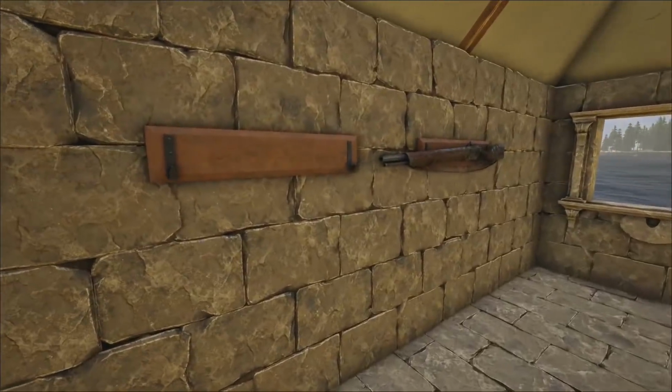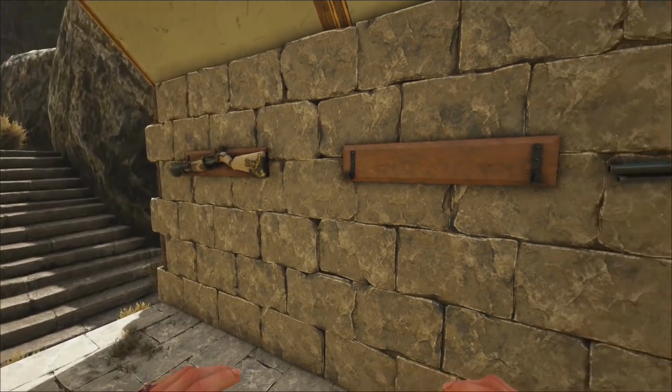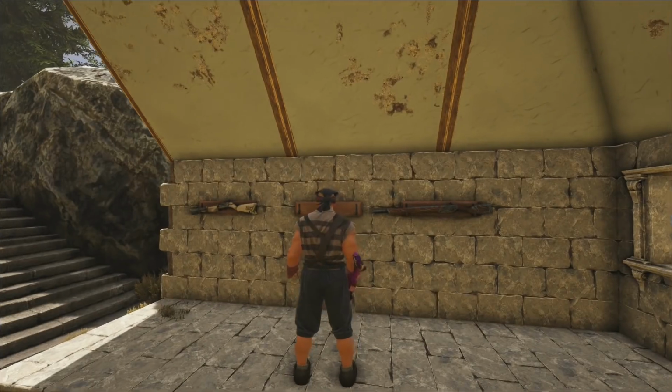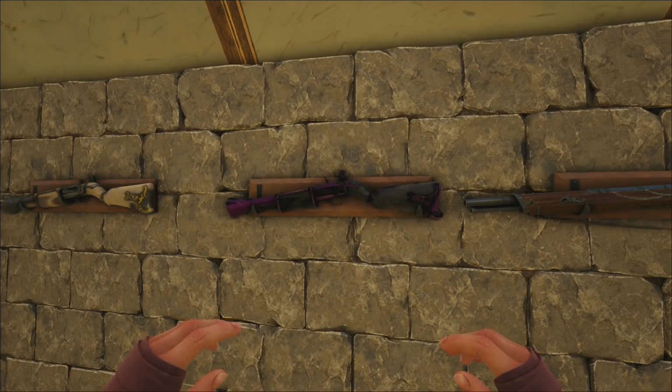Moving on to gun racks. These are both decorative and functional. Perfect for above the fireplace or in your armory for a quick pickup. And before you ask if your favorite pink blunderbuss will show up properly, yes, it will.